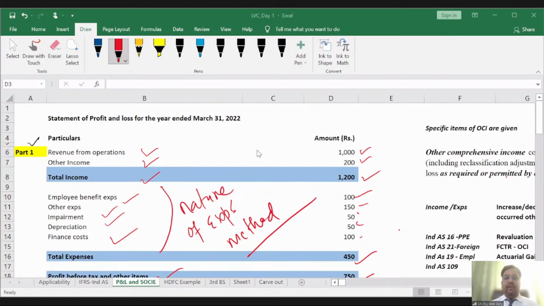Rahul is asking, sir, if we have foreign exchange difference income in the last year and foreign exchange difference expense this year, for comparative, how the same will be disclosed in the financial statement because they are shown in other income and other expenses respectively. What is a better way to present?